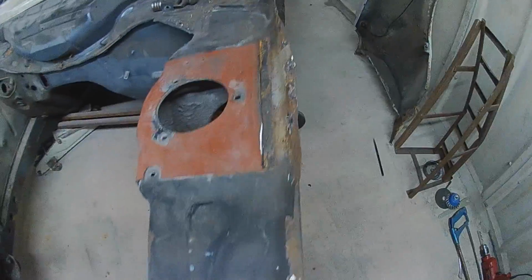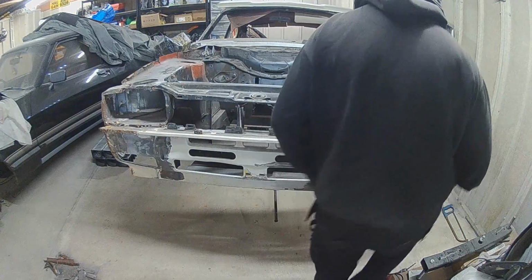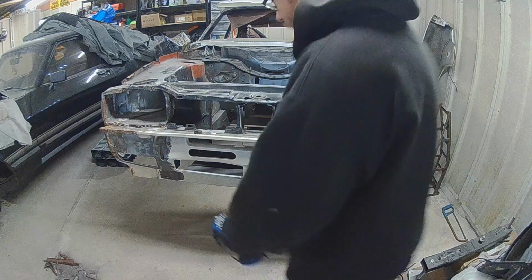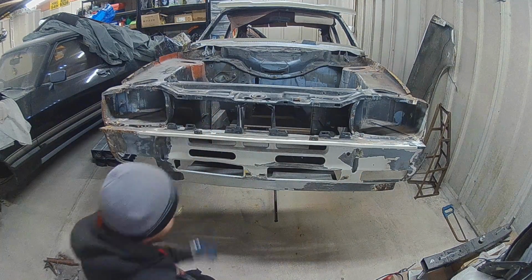Now that that's all out, and I know it's all destroyed, the last thing to take off is the remainder of this front valance, which I think is going to be a little harder than previously thought, but we'll get on with it. The reason for removing this front valance is because I've got two, and neither of them are amazing.